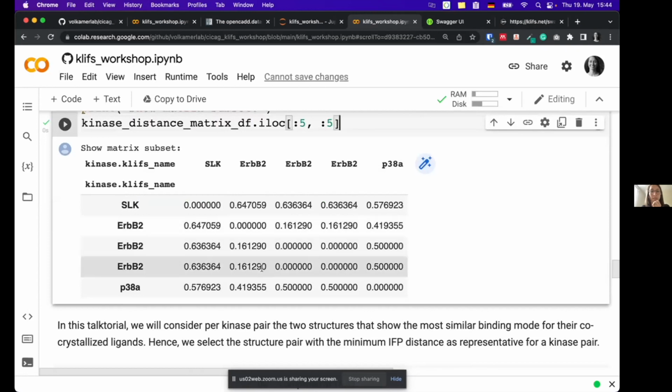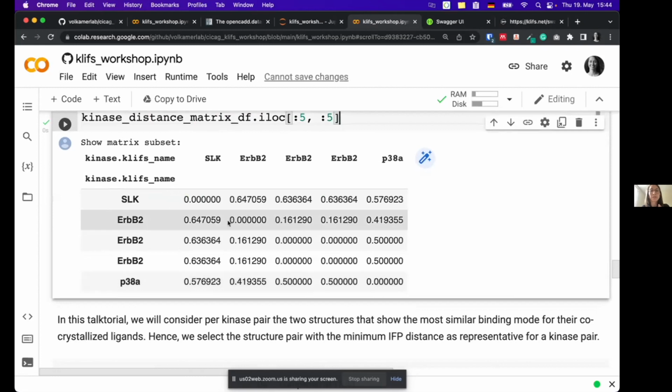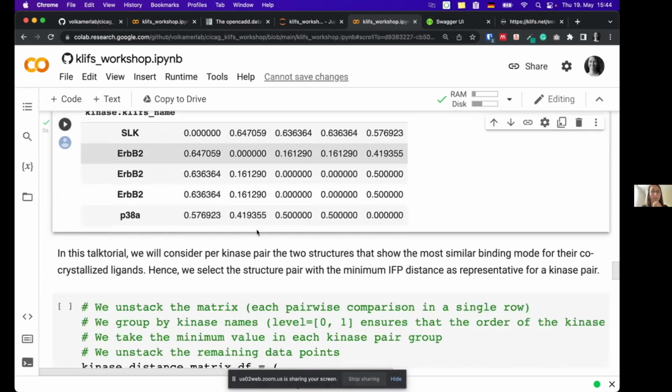So we see here these 9 distances describe the same kinase pair. It's a bit boring at this point because it's the same kinase, and we'll choose the minimum of those. So in this case, the same kinase has a distance of 0, so they are identical.